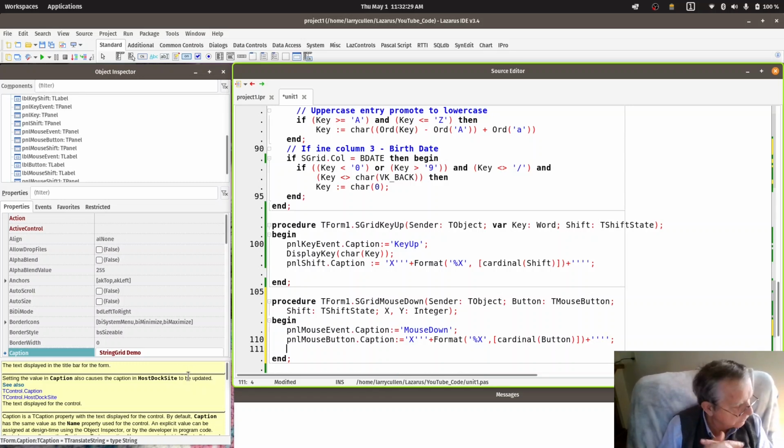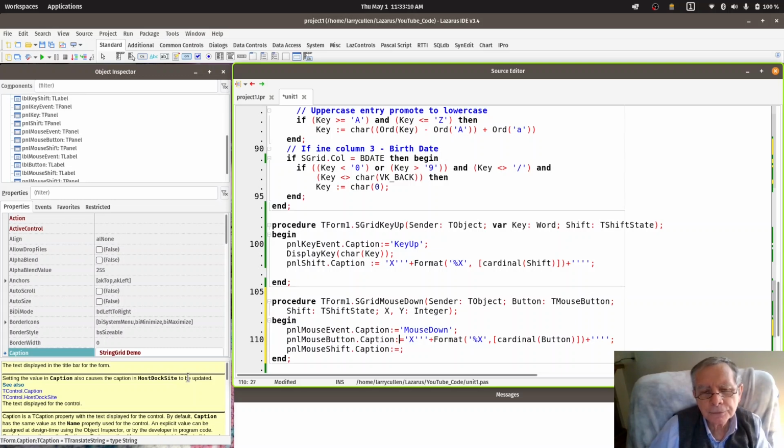All right, and then we're going to have the shift state, which is panel mouse shift, and that's a caption, right? Yeah. And that is going to be the same as above.